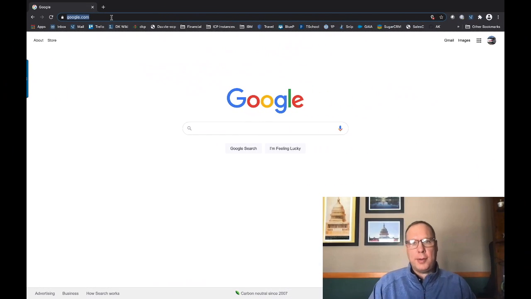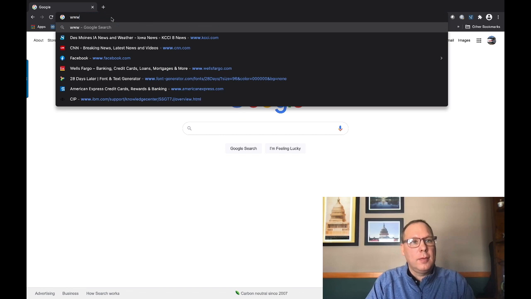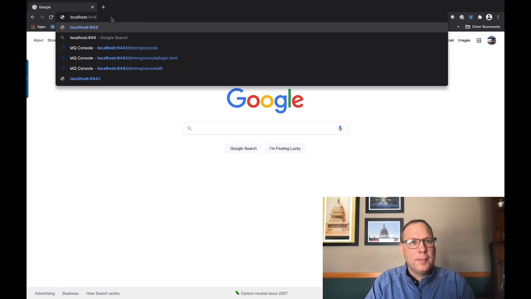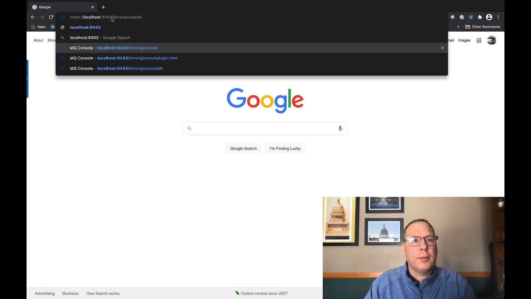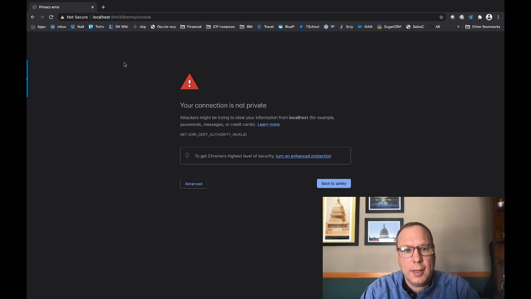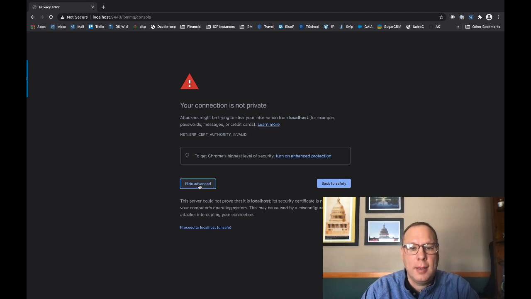All right, I've opened a web browser and we're going to take a look at the administrative console for MQ. So let's fire up the web browser to the right address, and it is localhost:9443/ibmmq/console. Since it's the first time we're logging into this, it's giving us a "connection is not private" warning. That's okay. The certificate is what it's complaining about, but it's just running on our local machine. We didn't add any certificates. This was expected. Let's proceed.